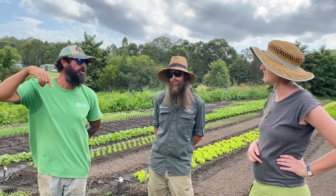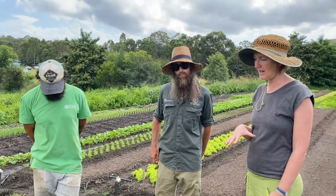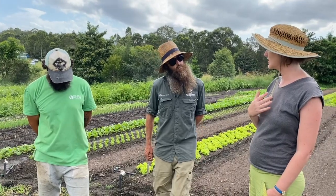So we're subtropical. We've got a lot of those Mediterranean things going in during the summer, but those brassicas obviously go in during our winter. So how much of what you've just talked about can be transferred to the home, the backyard gardener who wants to have a productive vegetable patch? All of it, I believe.